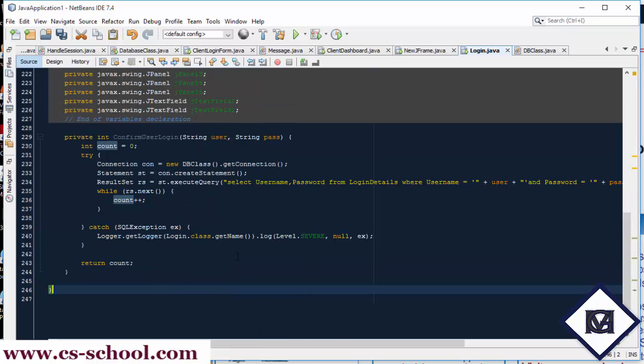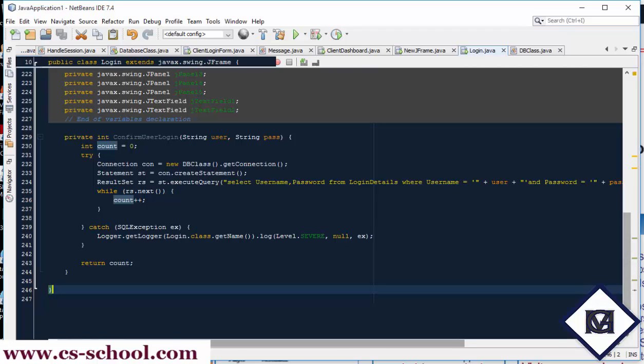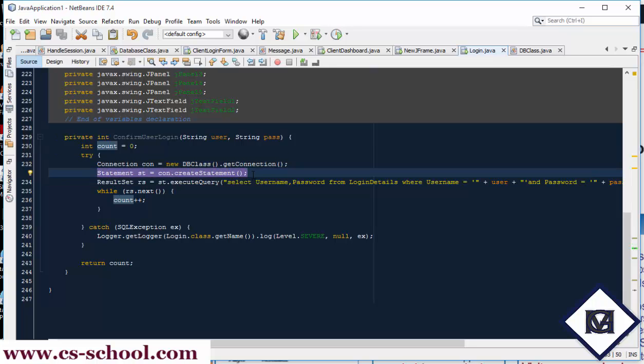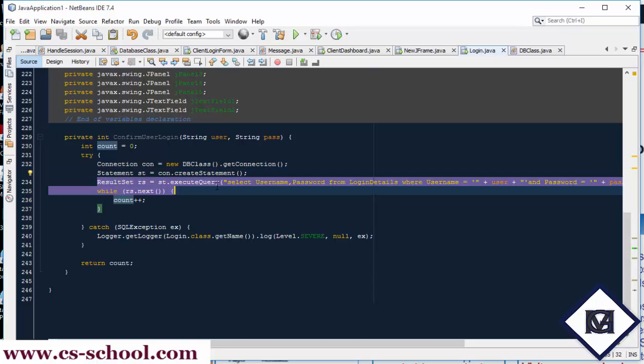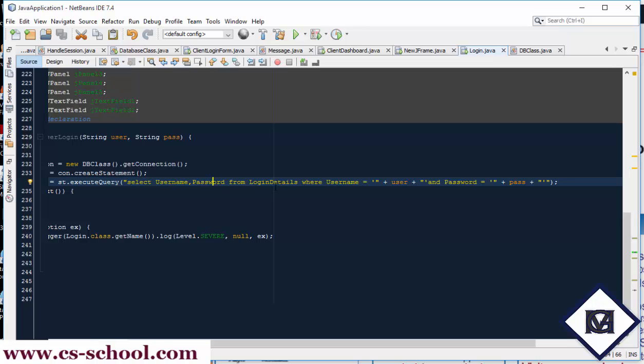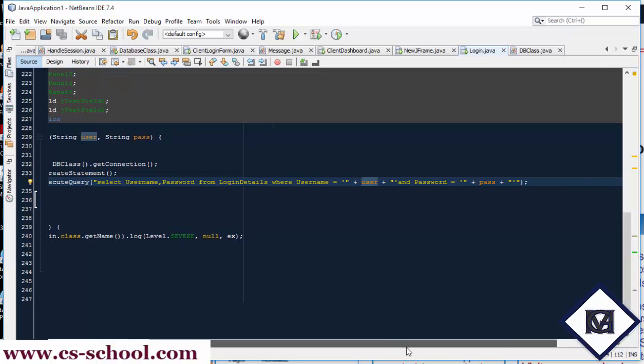So this is the way I love doing mine, and I want you guys to do these same steps. So I'm just going to do a recap of what I've done here. So the first thing I did is to create a connection to our database, then use a statement in order to pass in our SQL codes, and then use result set here to retrieve any results that the SQL statement will process. So the statement is simply select username and password, because that is what we are verifying. We are verifying the username and also the password from the login details table that we created in our previous tutorials, where is just a condition which is used to test where the username is equal to this.